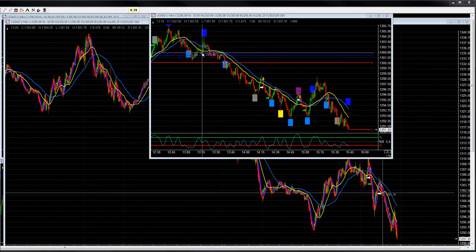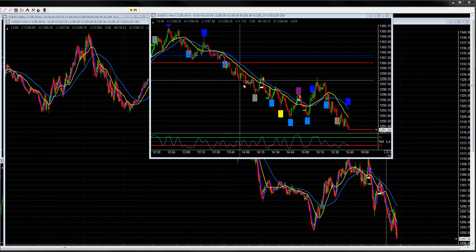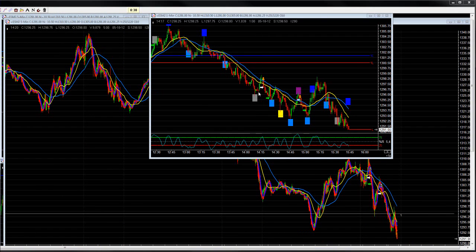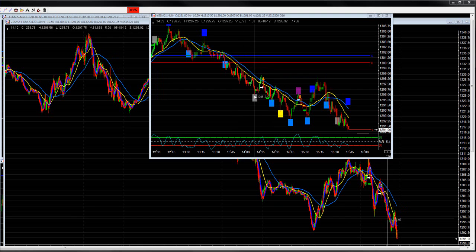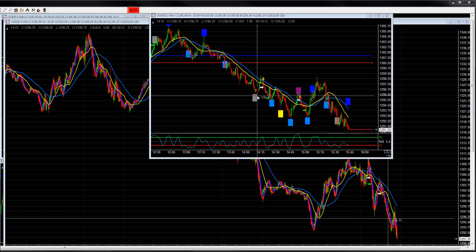When David first created the system, he was looking for 3.5 point movements. That's what the PowerPoints are based on, but he was always looking to bounce off a PowerPoint, take a PowerPoint trade. So as he approached each PowerPoint, if he believed it was going to bounce, he'd take the trade. If he believed it was going to push through, then that meant stay away.